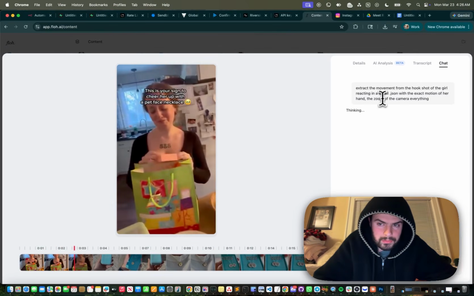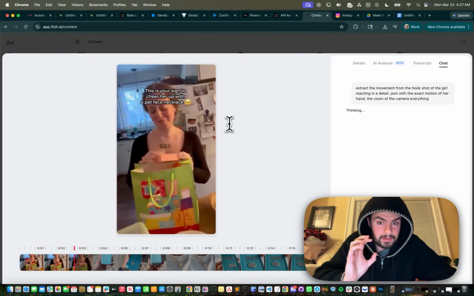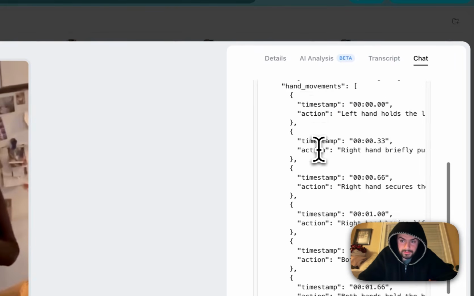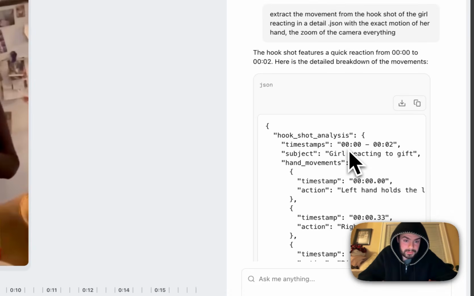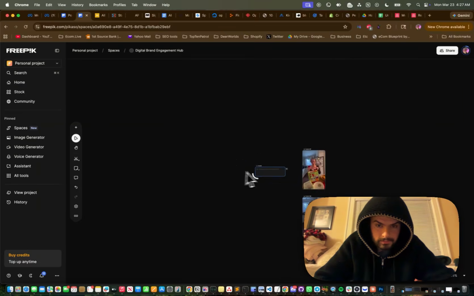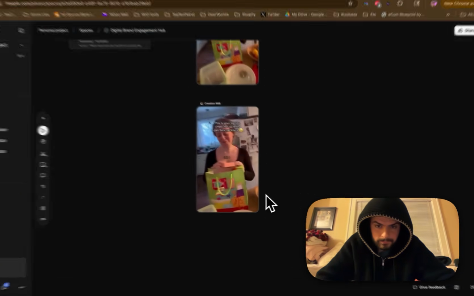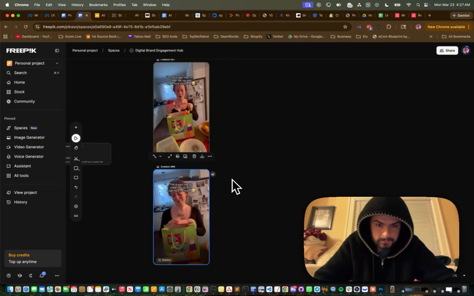And you can do this exact same thing that I'm doing here with Flow by just dropping your content in Gemini and then prompting Gemini the same way. And what this is going to do, it's going to give us just this beautiful detailed JSON here of exactly what's happening in the hook, which we'll go here and just create a little text placement for, paste it in. Beautiful. Now we're ready to start actually working with this piece of content.